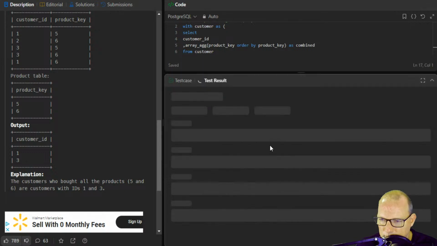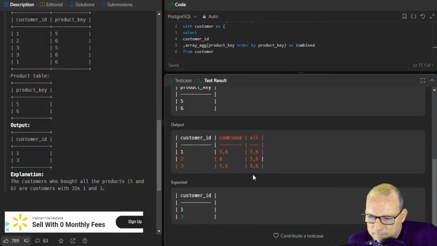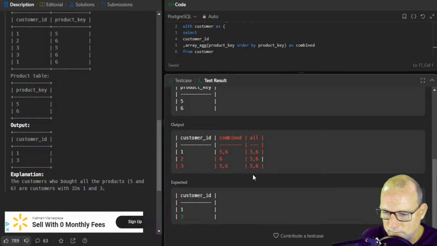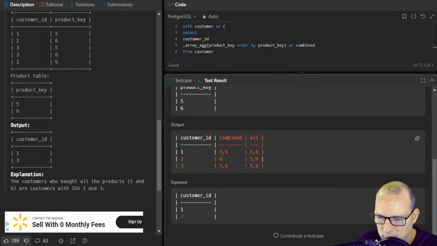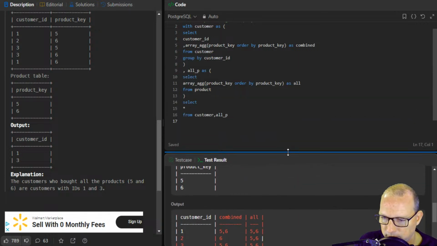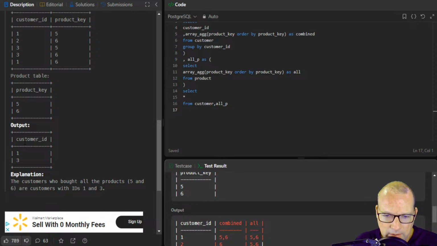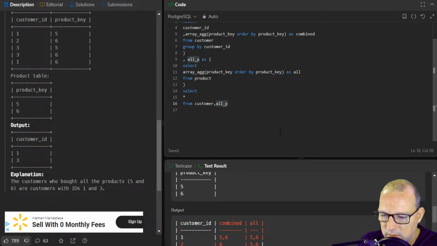We're so close. Right, so we want this output and this output. So what are we missing? And this is probably why they gave this to us.